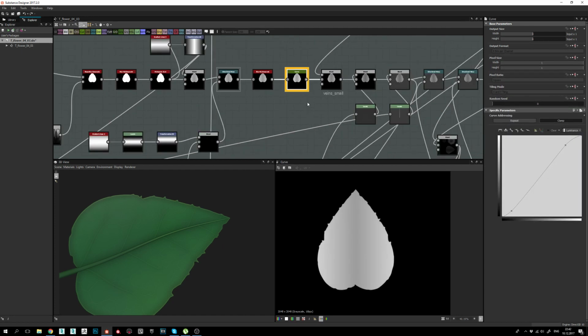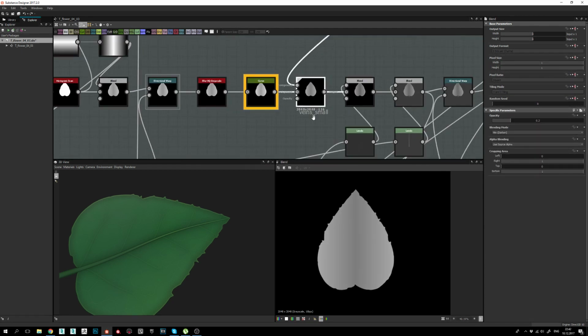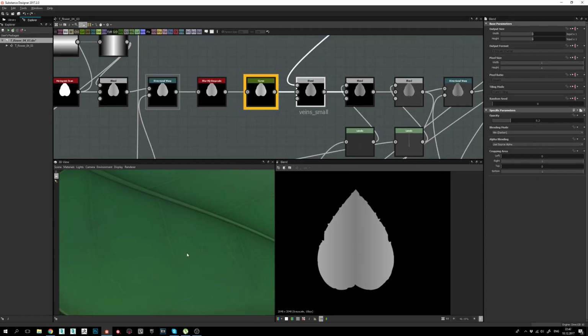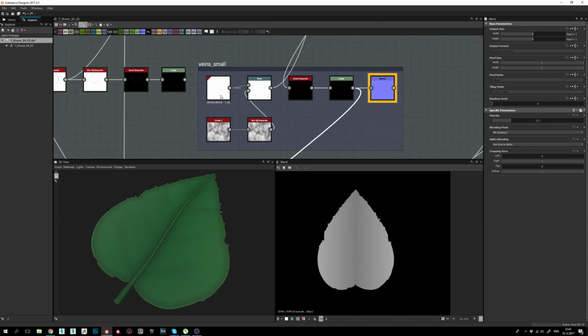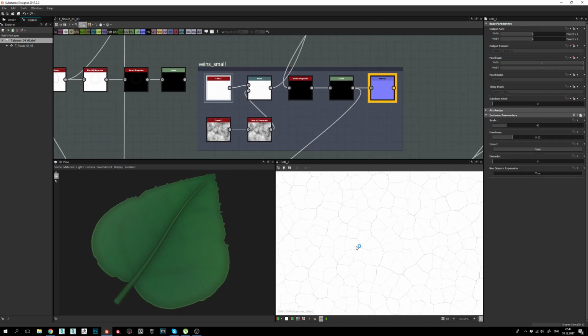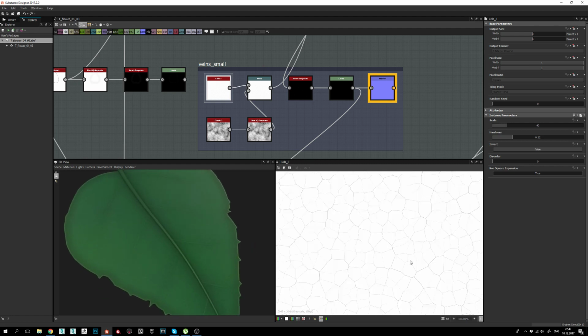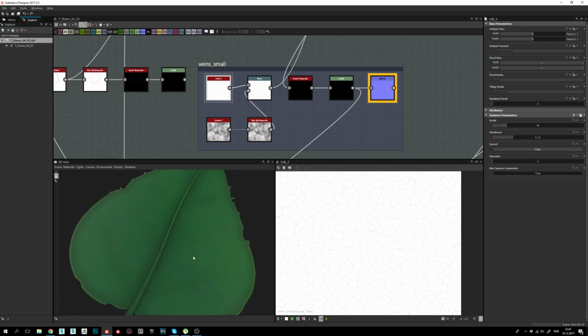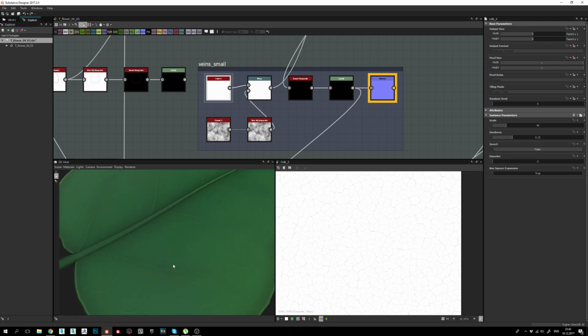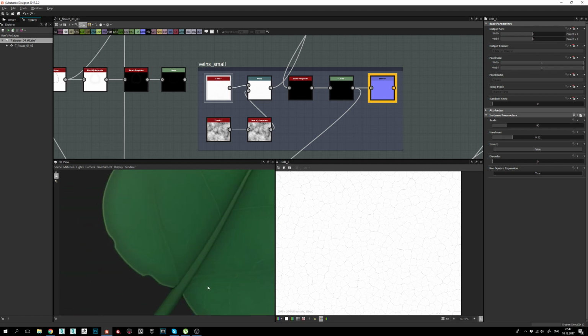Blur it, again curve it, and here I'm adding small veins. You can see those small interesting veins. And for the small veins I was using Cells 3. It's more or less what I wanted, but you can see that Cells 3 is too tiled, too repetitive, and in real life, if you inspect the leaf, you wouldn't see veins coming from this part to this part, divided by bigger veins.